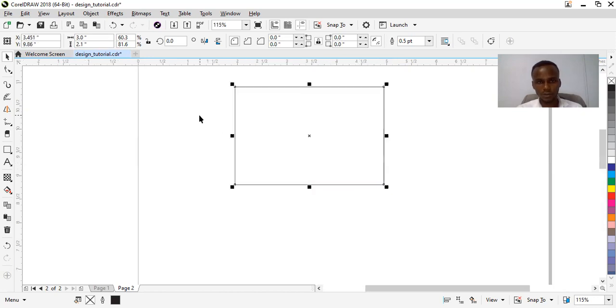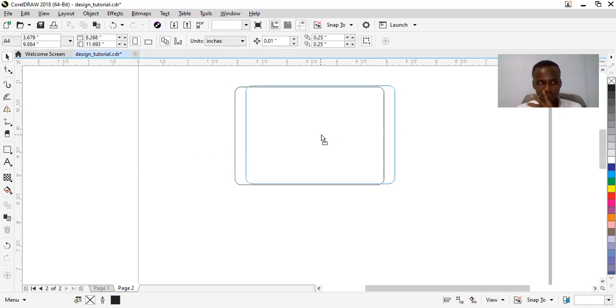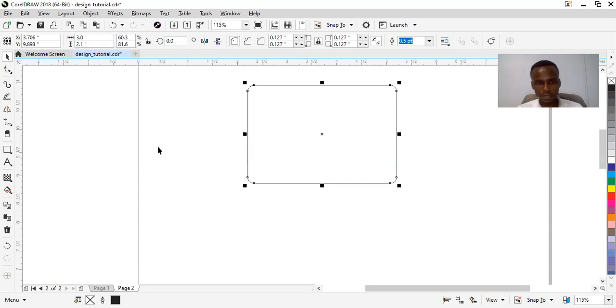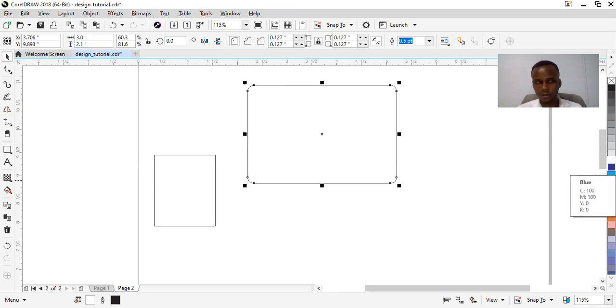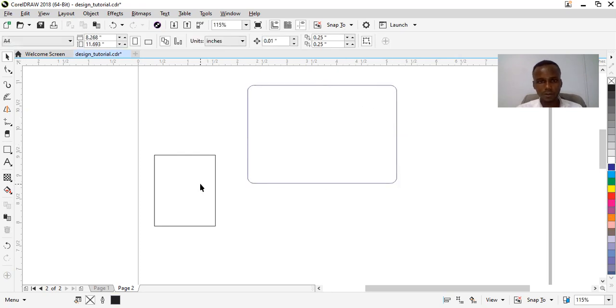Okay, so I'm going to select my shape tool and just give it a round edge. The next thing I'm going to do is get another rectangle tool, and this time I'm going to shape it. Let me give this a color of white. Let me see what kind of color I should give this. Anyway, for now, let's just maintain an outline color of blue.